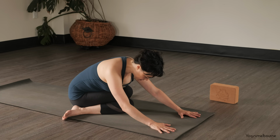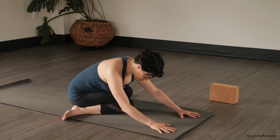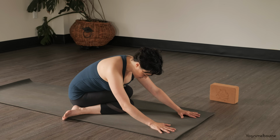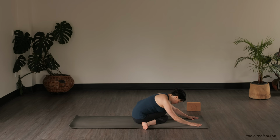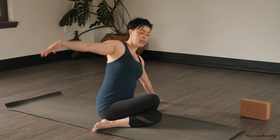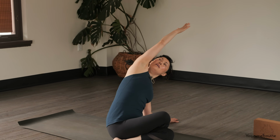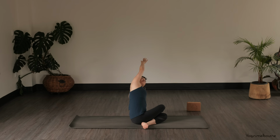Slightly following the breathing in and out through the nose. And then walking the hands back up. Taking that left hand over to the side and take the right arm up and over. Relax the left shoulder away from the left ear as you press down through the right sitting bone. Taking one full breath here.